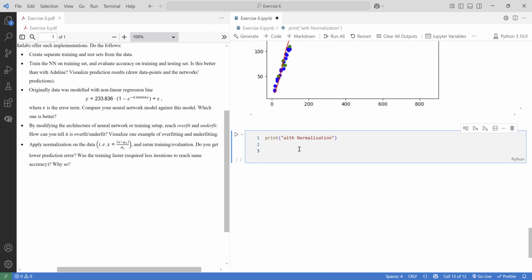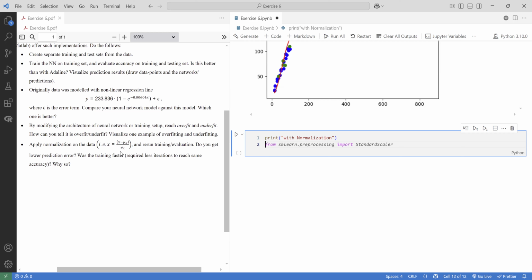With so many benefits, this is something you should do. You can use a library to normalize it, but here we're going to implement this formula.